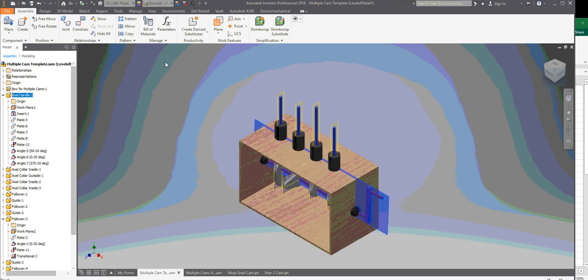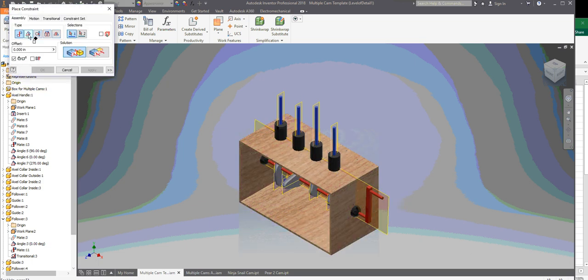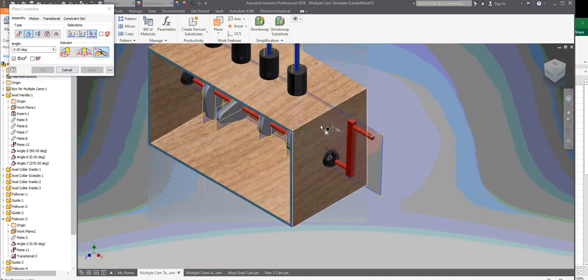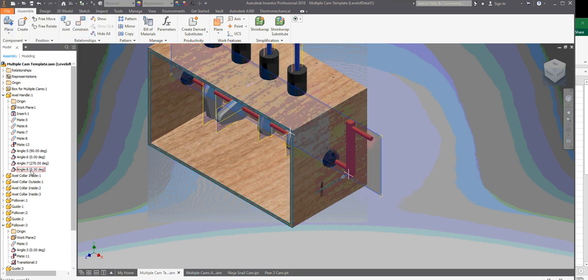And we can even put an angle constraint down. So let's go ahead and go to constrain, angle, and let's constrain our axle handle to our box. And make sure you have two selected. Sorry about that. Hit apply. And now we can go find that constraint that we just put down. And I can even label it and change it to, I don't know, drive or turn handle or something. But let's go ahead and change that degree. Actually, I'm going to go ahead and just right-click on it and make it drive.